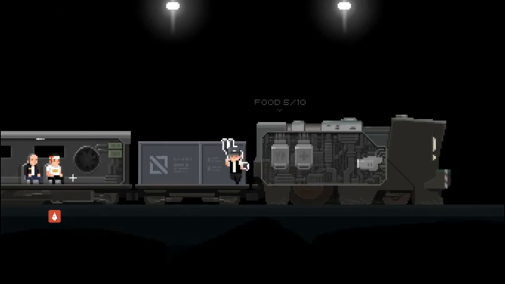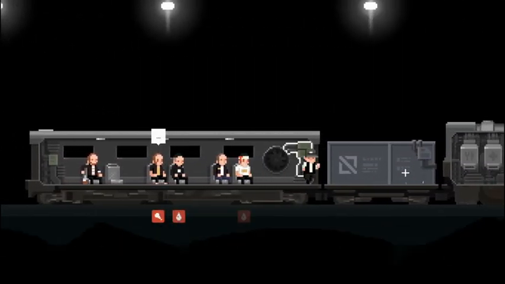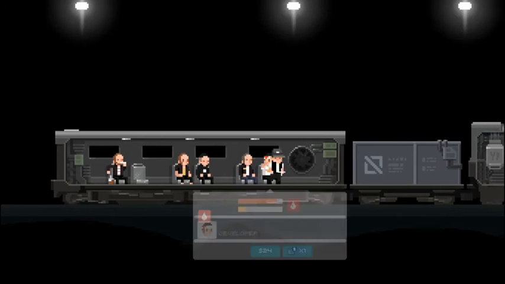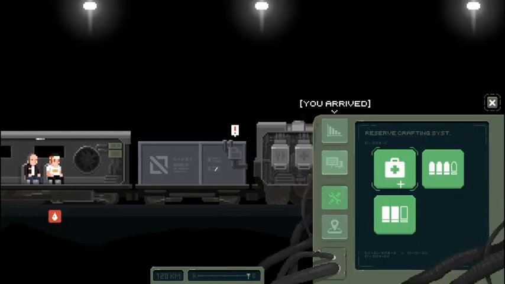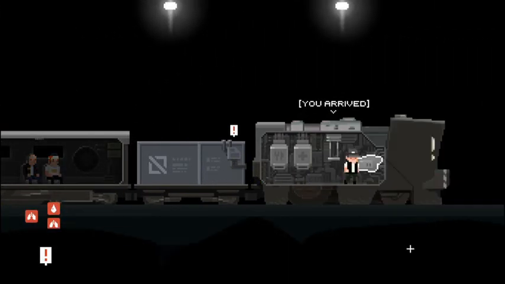Close that screen out. They are still talking about if it's a secret military base or not. He needs food. We'll grab a thing of food here. Run, run, run. Get him filled up there. Their health is still doing good. All right, we have arrived at our next station. Let's see if we can figure out where we're at, though. So that was Arden.